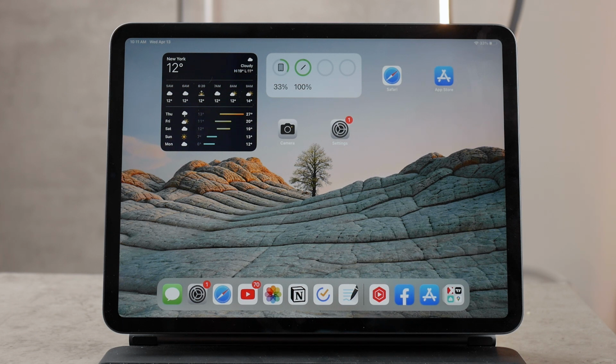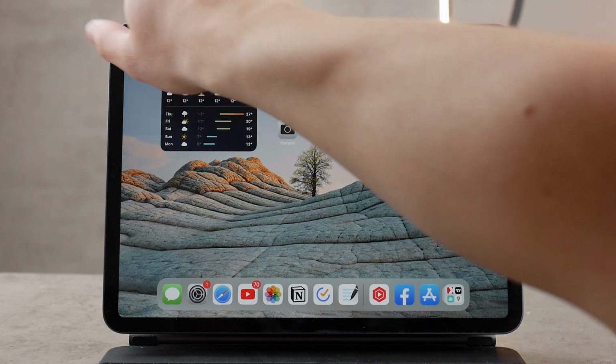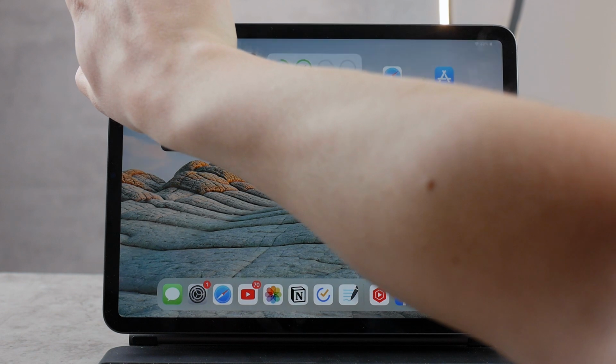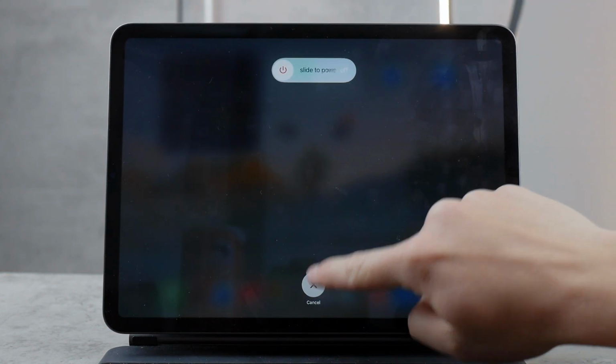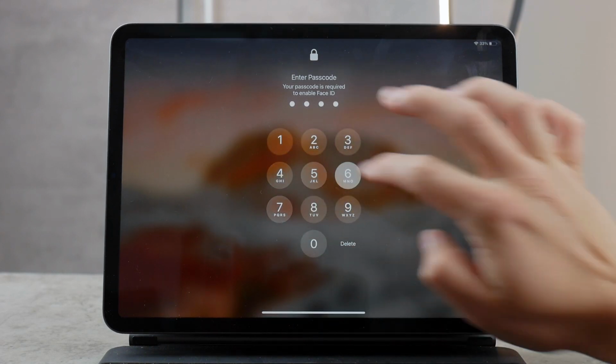At first, I need to say that if you mean by the iPad turning off, literally when you hold down the power button and you slide the slider, and you would like to prevent this from happening, then obviously just keep charging it so it doesn't turn off. But I guess that you just don't want the screen to go black.